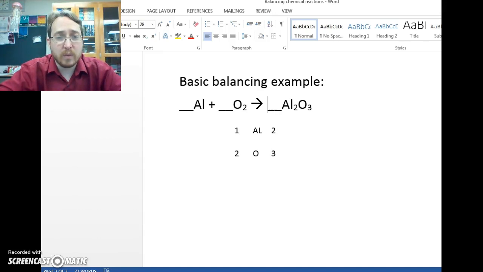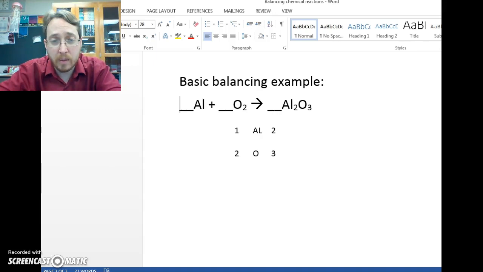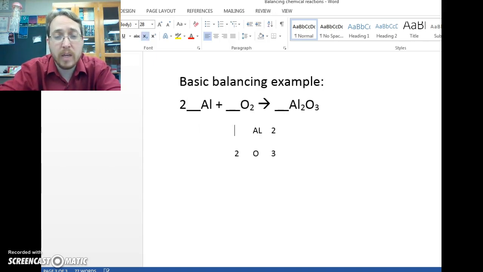So how do we fix this? Well, let's attempt something. I'm not going to erase the blank, I'm just going to put my proposals in front. We want to balance the metal first. So this is aluminum, and the side that needs more help is the reactant side. So I'm going to put a 2 here. When that happens, I'm going to recount, and that becomes 2 aluminum. So right now, it looks like our aluminum is good. So our metal is good. Now let's go to the next step.